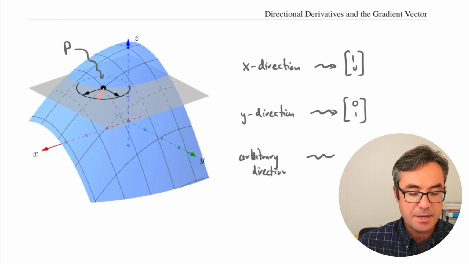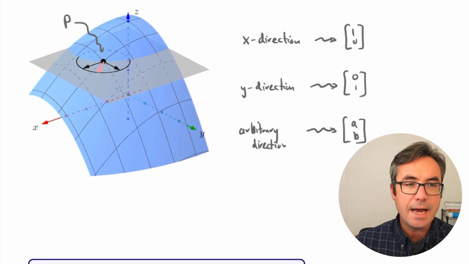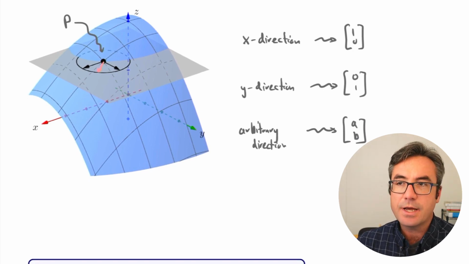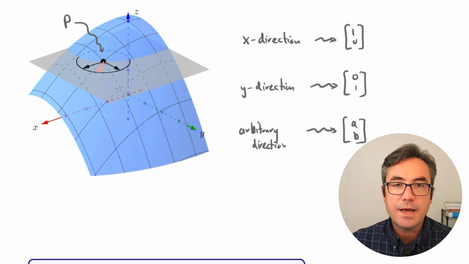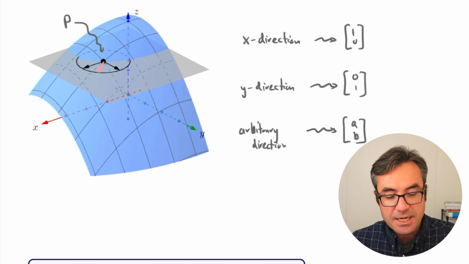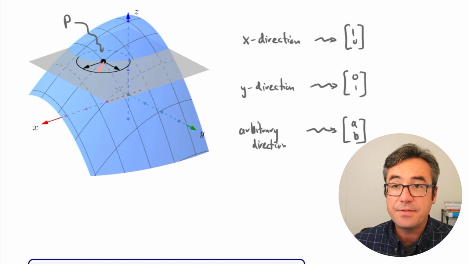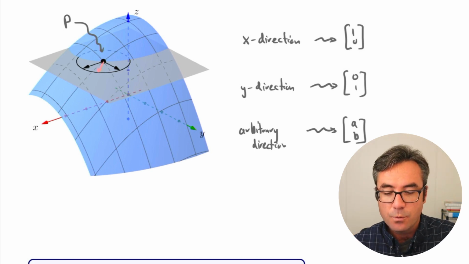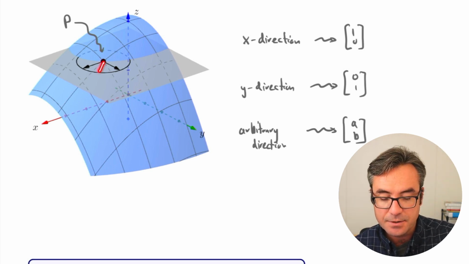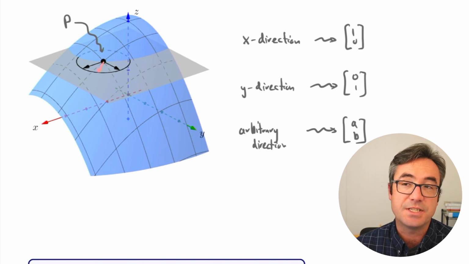And this is going to be, well, we're going to leave it AB. And so what's going on is, when we look at this derivative that we're going to see in this arbitrary direction, essentially we're going to look at the intersection of our surface with the plane that runs through that direction vector and also contains the unit vector in the z direction.